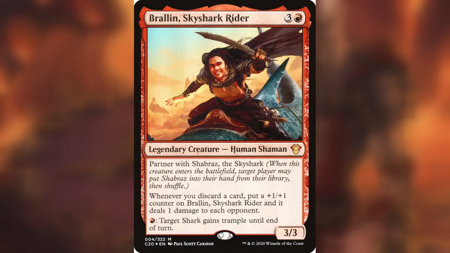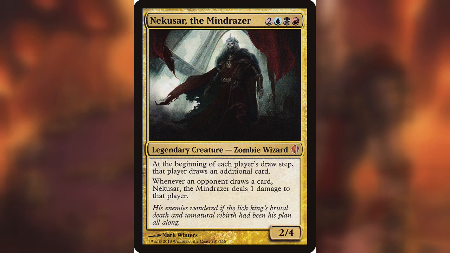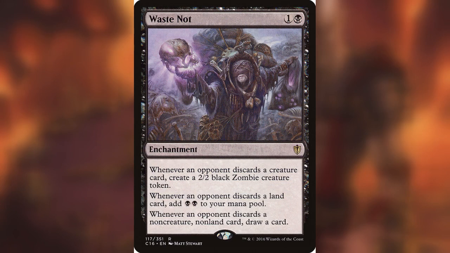Bralin, Sky Shock Rider, that deals more damage when you discard as well. And then these are benefits from your opponents drawing and discarding. We've got Nekusar, that damages them, like I said earlier. Waste Not, it's like a Bone Miser, but for your opponents instead. So you draw cards, make black mana, make zombies, and so on.